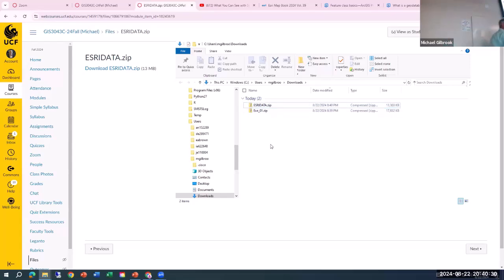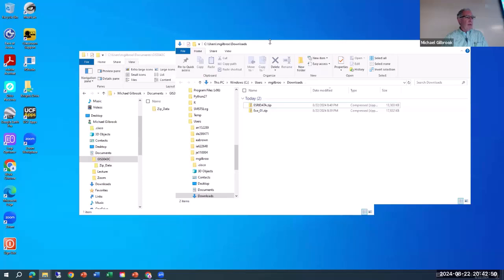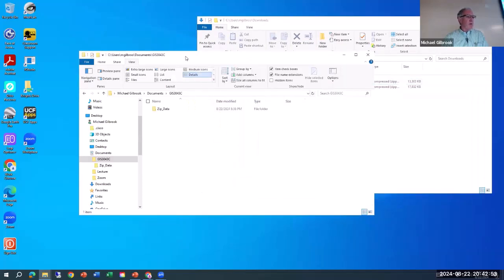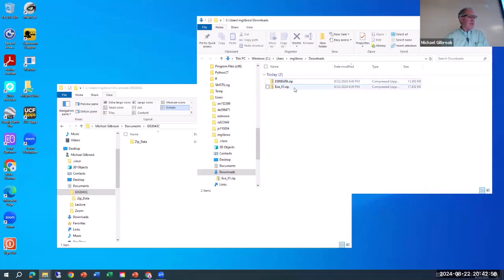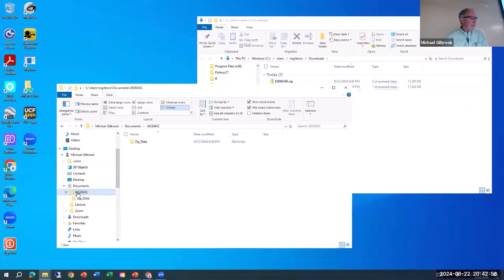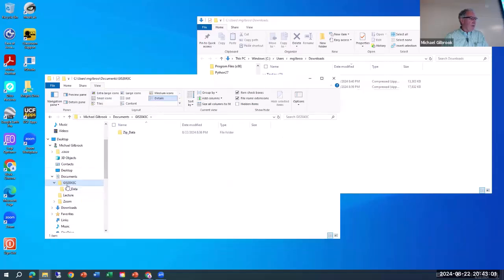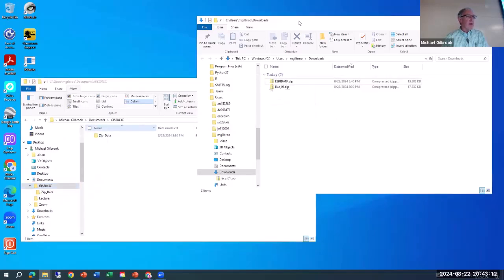Okay, question? All right, how's everybody doing? We have only about 3 minutes. I think we can finish doing this one unzip, and then we'll stop there and pick up where we left off next time, okay? So you should have a Windows File Explorer over here on the right that has the Esri data and the exercise1.zip. On the left, you should have your focus pointing at the GIS folder, so we can see what's inside the GIS folder is now just that zip data folder. Do we all have one of these on the left and one on the right?